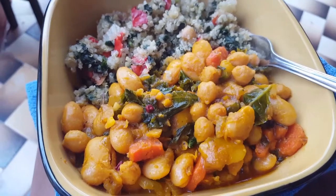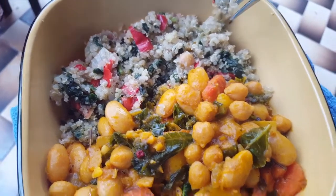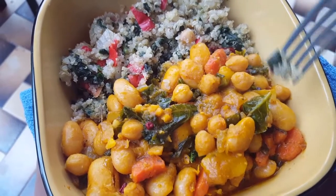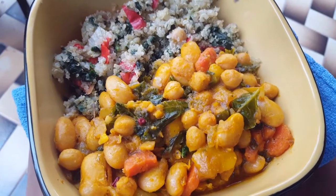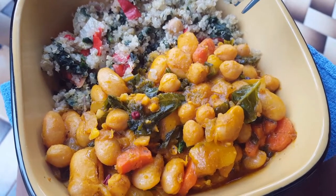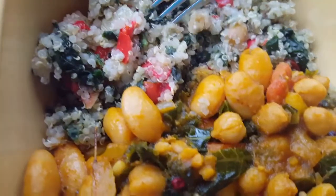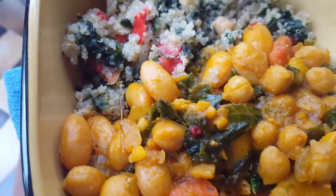So guys, as you can tell, I did some prepackaged quinoa, the Mediterranean style. I purchased that at Aldi's. Yes, I love Aldi's. And this is what I'm having with the bean stew. I call this a bean stew with turmeric. It's like a rundown type bean stew with the butter bean and the chickpeas and even the kale. The Mediterranean quinoa has kale in it along with bell peppers. It also has some chickpeas in it as well.